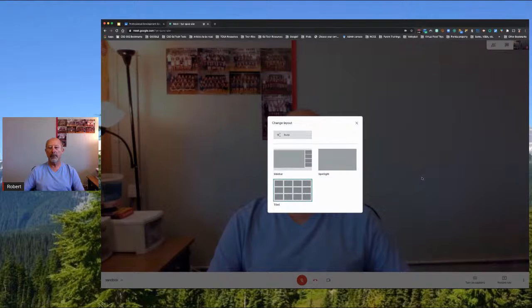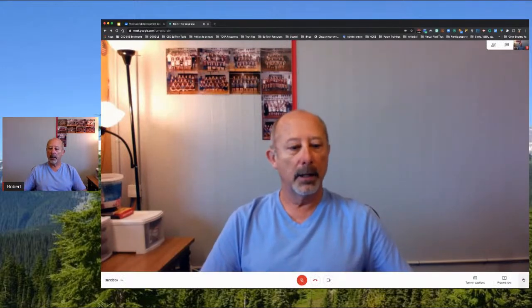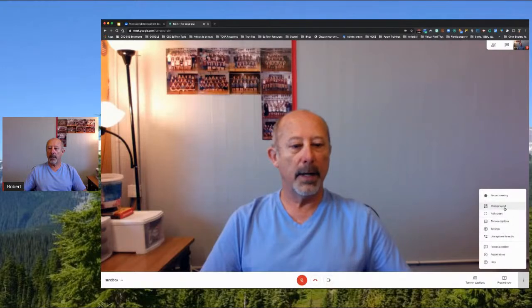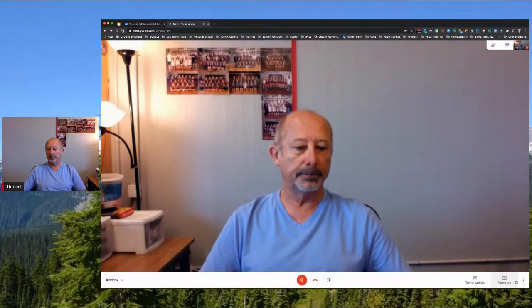When it comes time that they present, the grid view could go to sidebar. It will automatically change that. Unfortunately, if you want to make some changes, you have to keep going in and changing it; you don't just change it and get to move on. But I do have mine set to auto.